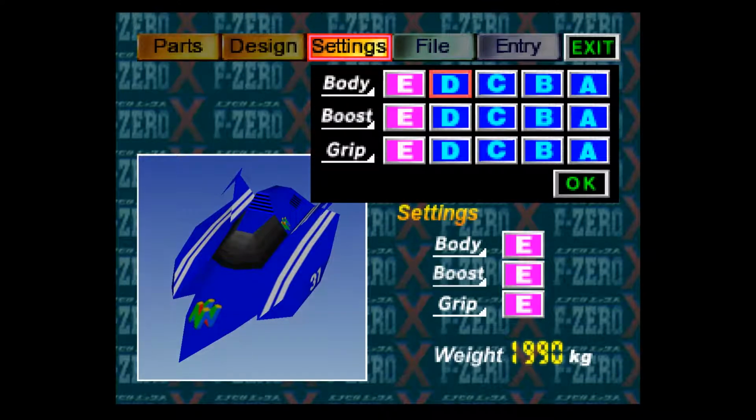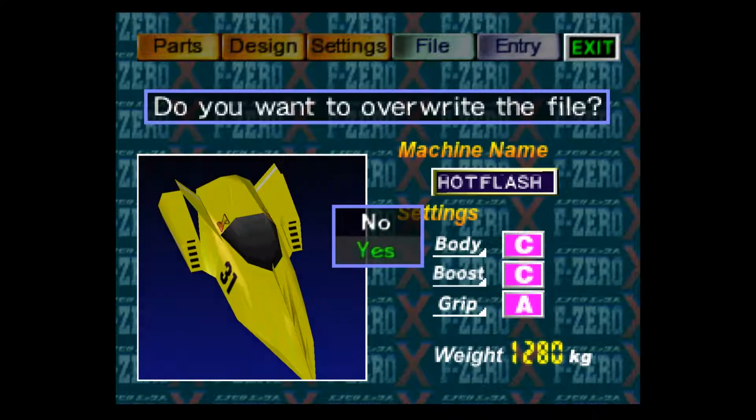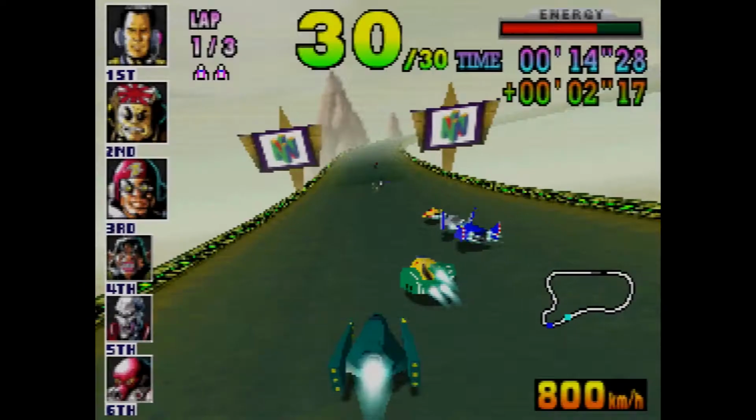Once you're finished creating your machine, you can then save it, and in order to race with it, you must replace an already existing machine in the roster. It is pretty cool that you can essentially create your own set of machines to race with, but I do wish there was more customization options available. Then again, for its time, this was pretty great if you ask me.